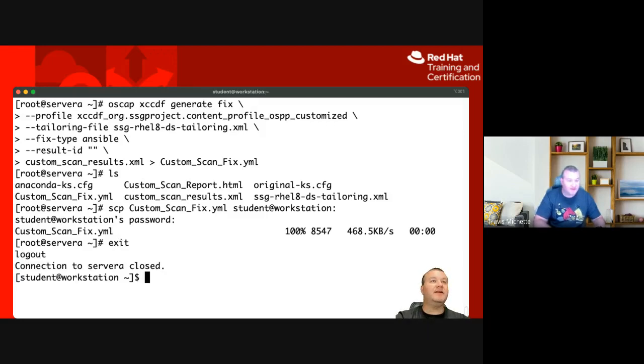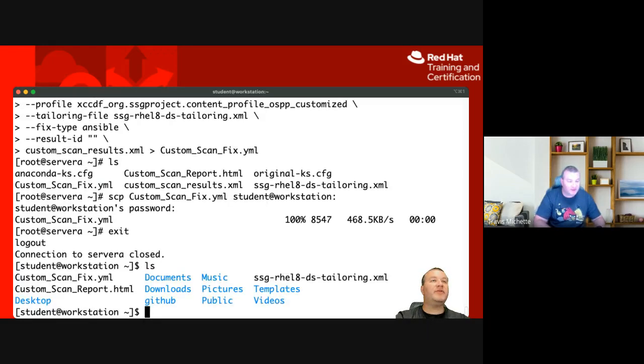And I'm student at workstation, and I can vim my custom-scan-fix.